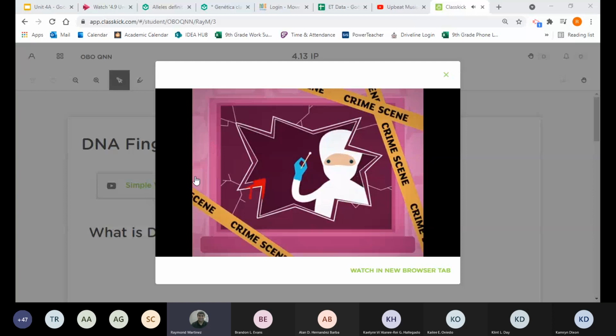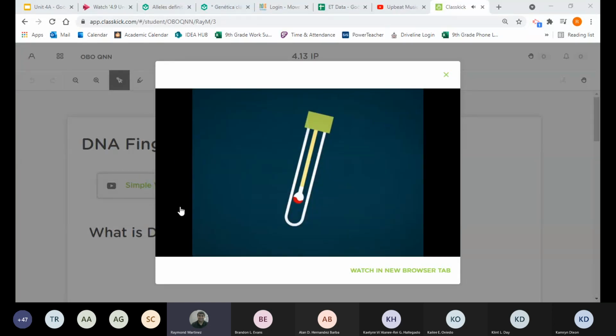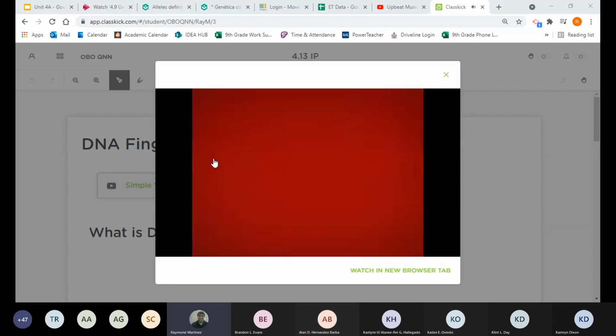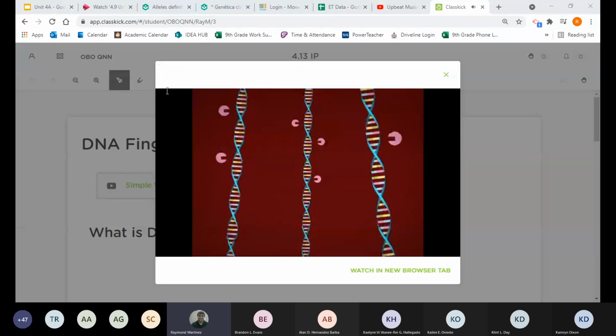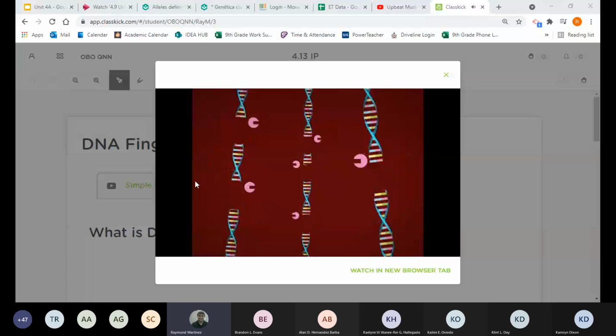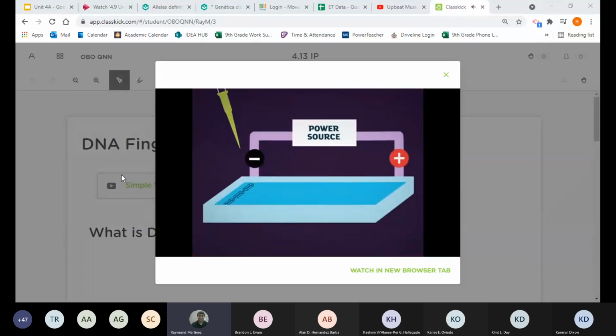The burglar smashed a window, leaving blood on the broken glass. Samples of blood, hair or skin can be collected from a crime scene. Forensic scientists investigate the samples in a lab. First, they extract DNA from the cells. They use enzymes to cut the DNA into shorter fragments. The fragments are placed into a well in a gel. They are separated using an electric current.